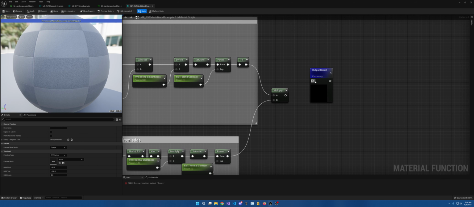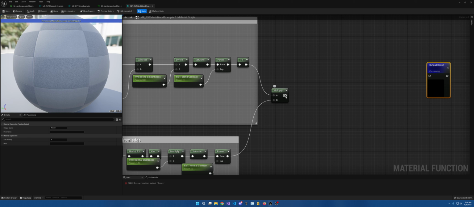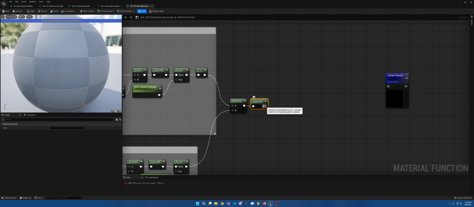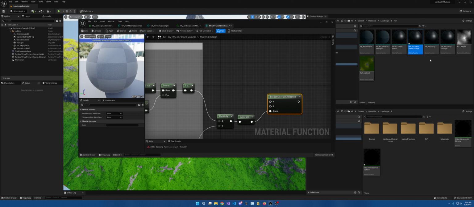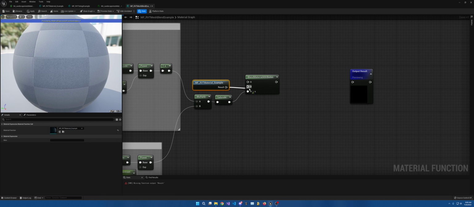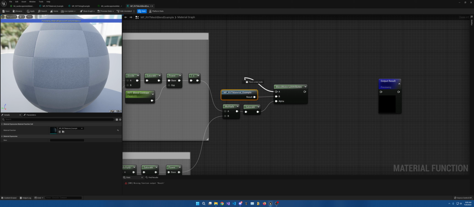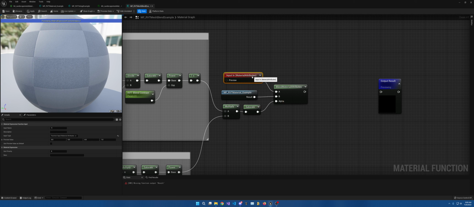Place that in here. Now we don't just place it into there, because right now it's worthless. It's a mask. So we'll saturate just to keep it safe, because it's free, so why not? And the next thing we're going to do is get a blend material attribute. We're going to place that in here. And into B, we're going to grab the RVT material. For me, it's RVT material example, but still, it's the same nonetheless. Place that in here. And then we will, no, not output, input. Just leave this as is. But if you really wanted to, because I did, static mesh material. That goes into there.